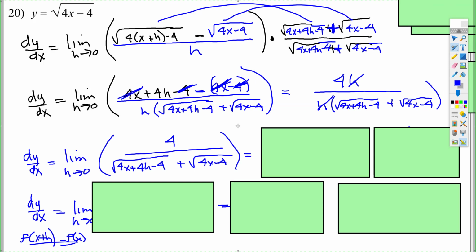And at this point right here, when we've done all of this, originally I said, well, you do sometimes. Sometimes you have to do a second time of multiplying by the conjugate. But you've got to first use direct substitution to try it. So remember, as h approaches 0, we're going to plug 0 in for h. Well, 4 times 0 is 0, leaving square root of 4x minus 4. Well, there's another 4x minus 4. There ends up being 2 of those.